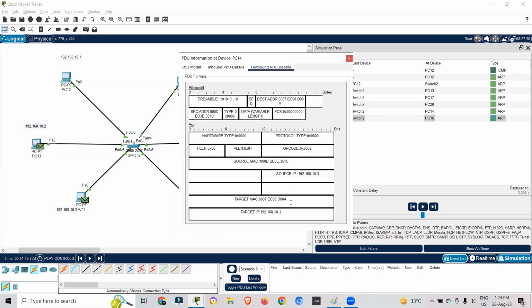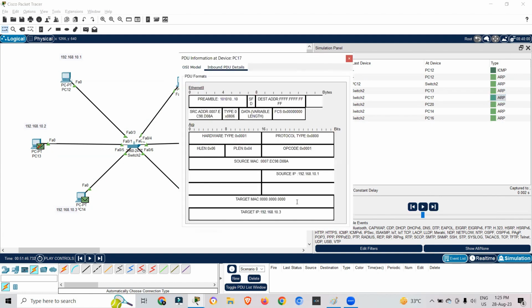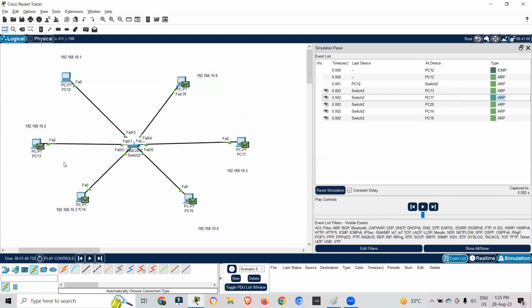Now you can see we got a target MAC address, right? Did we have the target MAC address? Yeah, there's a target MAC address there. Now we just get that message. If we check the previous packets, we don't have the target MAC address. But for now we have the target MAC address. Now it will get back the message again.